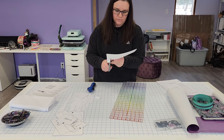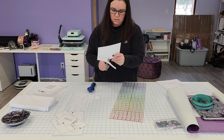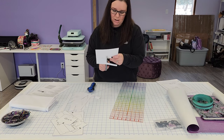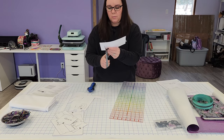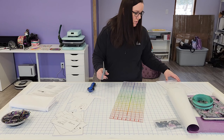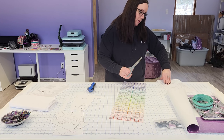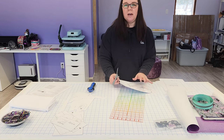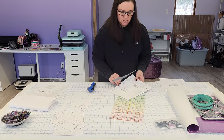So there isn't really anything curvy about this bag. It's all straight lines. And then there are some pieces, not a ton, but some of the lining pieces and some of the contrast pieces, that there are not actual pattern pieces for. You would measure them with a ruler and cut them out with a rotary cutter, or you could measure them out on paper and draw a square that size. It's basically the handle connectors, handles, crossbody connector, side panel accent, adjustable crossbody strap, and then the zipper panels and zipper tab. Those things don't have a pattern piece, but the measurements are listed in a little chart here.